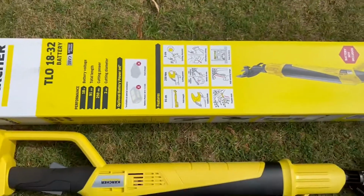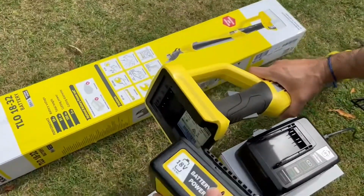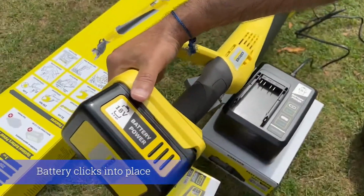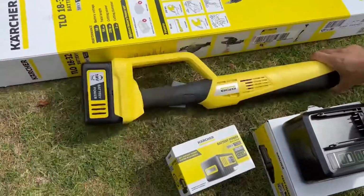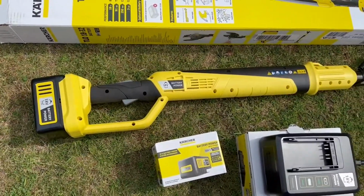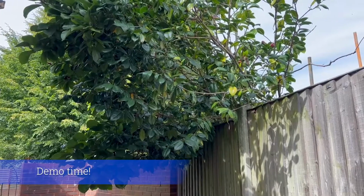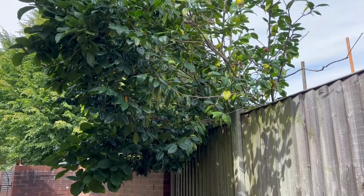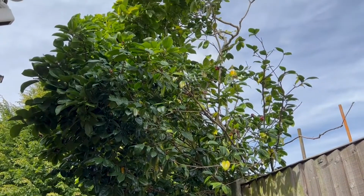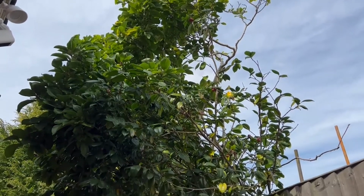In terms of attaching the battery, again, that is very simple. Just like the charger, you slide it on, it clicks in, and you are ready to go. So with that done, let's take this out and see what you can do with it in terms of cutting. As you can see, there's quite a significant amount of overgrowth which has come over my fence. So let's see how the tree lopper makes very light work of this.